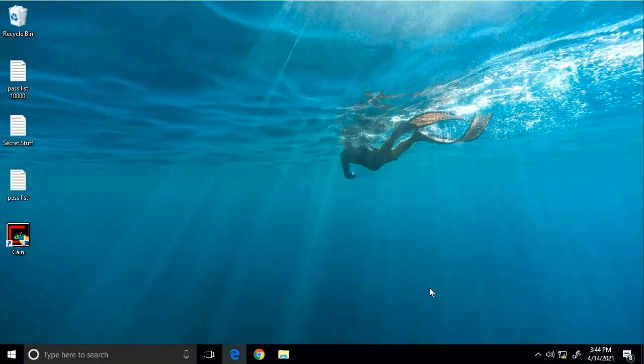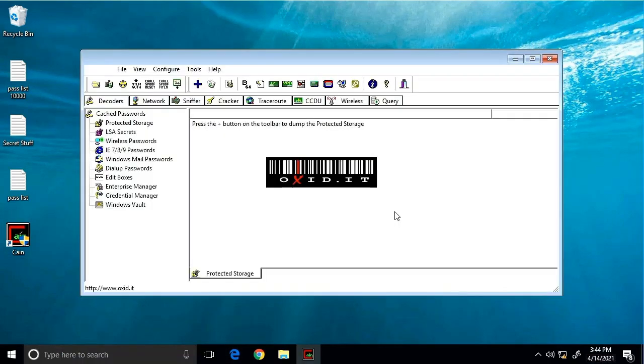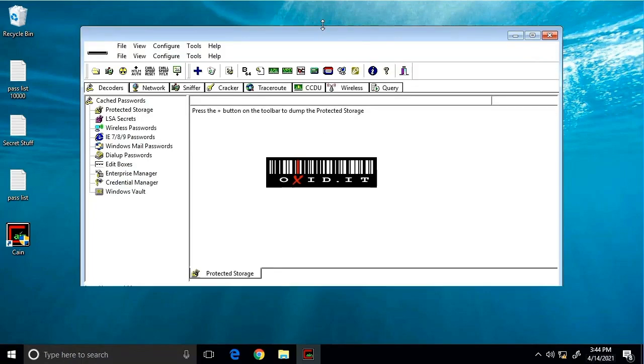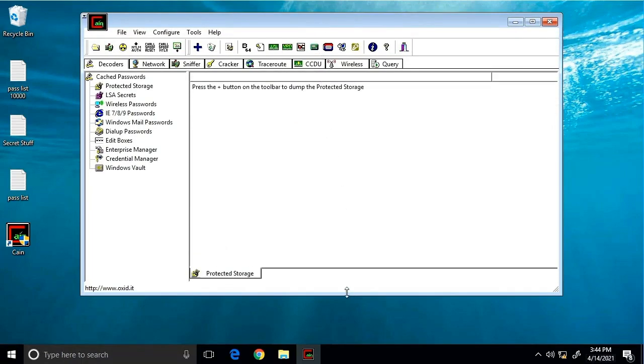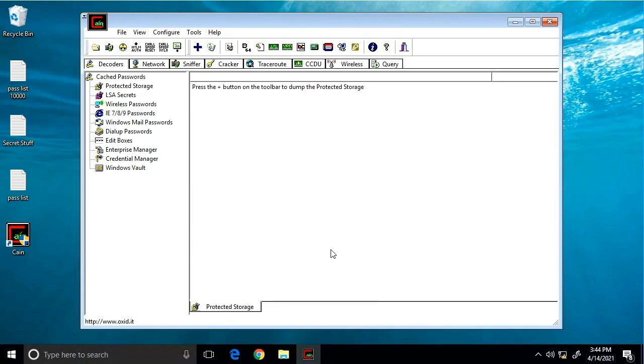We're going to use Cain, a popular program that's also known as Cain and Abel. When you're installing Cain and Abel, Windows will give you all types of warning messages. You'll have to disable your Windows firewall and your antivirus software. Your antivirus will most likely recognize Cain and Abel as malicious software and quarantine the files required for it to run. Now, once you launch Cain and Abel, you'll see all your password cracking tools.